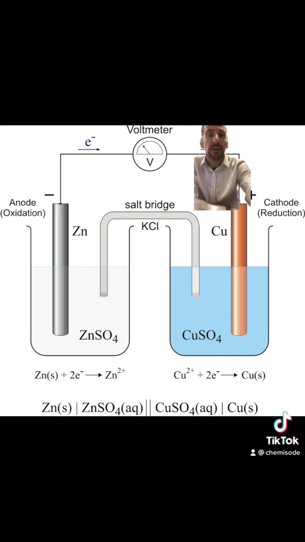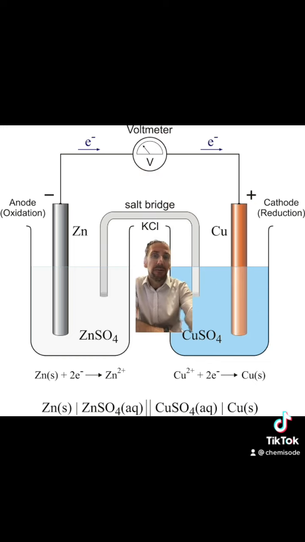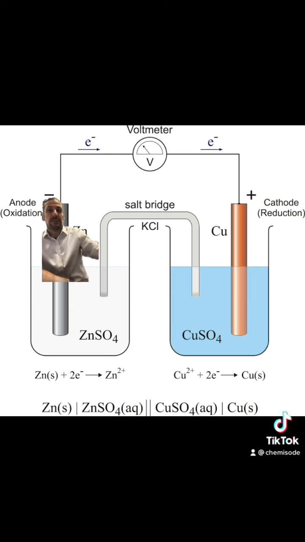And then the electrons keep on going around here to where they're getting reduced, and we have our thing that's being reduced on this side. So we end up with this flow of electricity, which is actually electrons moving around a circuit. So you can see here that they're connected with a wire. So this is a wire here that connects our two reactants.